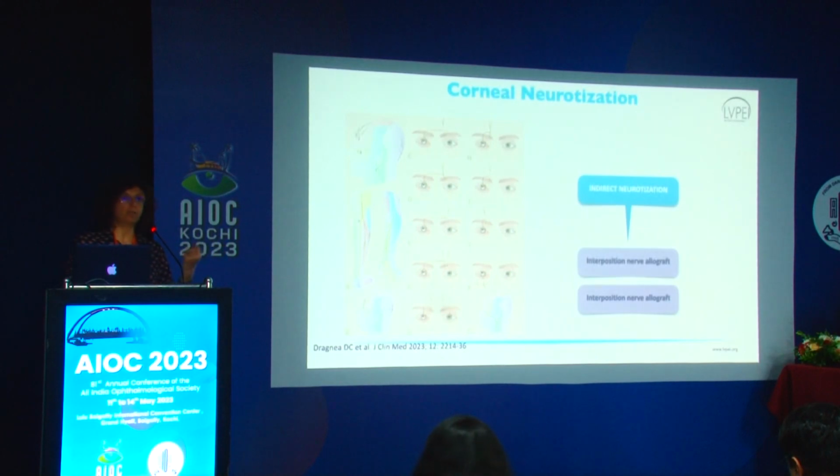If you can take a nerve from, say, the sural nerve, or you can take a branch from the great auricular nerve, or even from the great occipital behind. And the advantage of using the sural nerve is the fact that it provides sensory innervation to the dorsal part of the foot. It's a very small area which doesn't actually trouble you if you take the nerve out. And it's also easy to harvest that nerve. Its diameter is not too great, so that you don't have problems with coapting the two. So you don't have a very broad nerve and a very small recipient branch to attach it to.